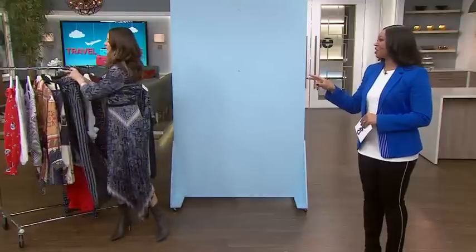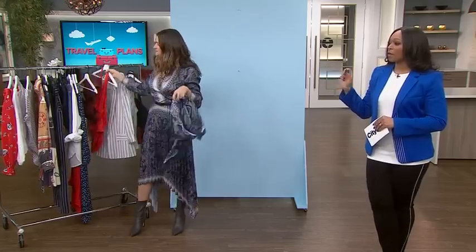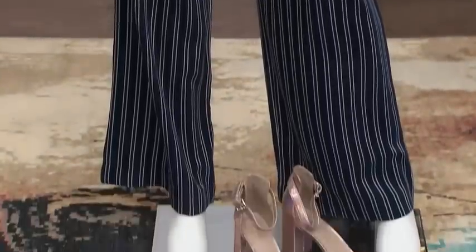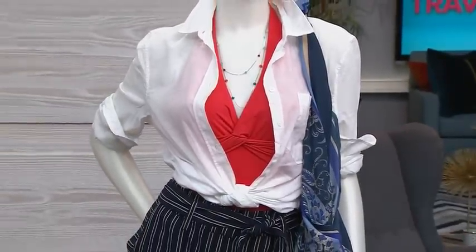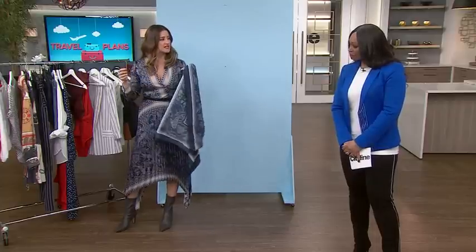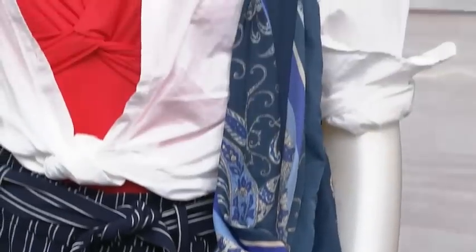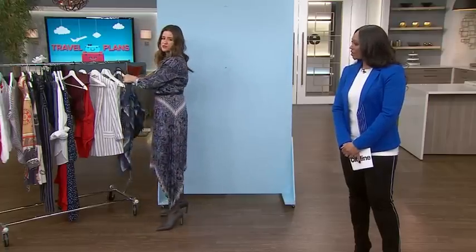The third look with the trousers pairs them with another blouse and uses the bathing suit as a top. One-piece suits are very on-trend right now — some people only ever wear them as a top, never as a swimsuit. We've also chosen a scarf as an accessory, and it can be made into a bag: lay it out flat, knot two ends, tuck them in, and use the free ends as a strap. There are plenty of online videos showing all the ways to style a scarf.